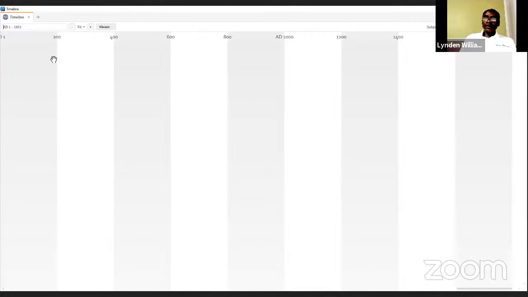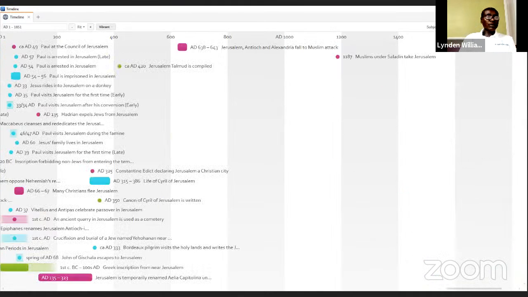If I type 81 to 1851, which is pretty wide, nobody knows the date of the Apostle Paul. Jerusalem. So it's going to look up dates that are found in the library on Jerusalem. Nothing. Okay.